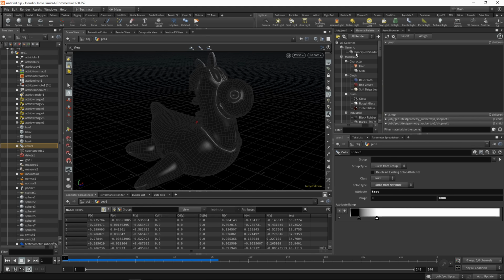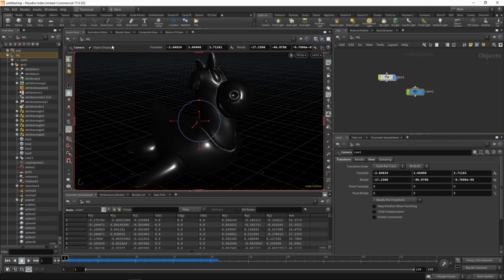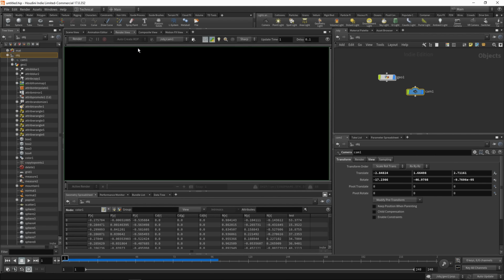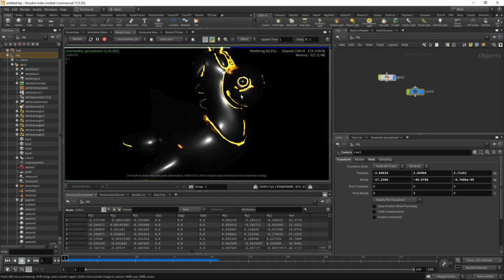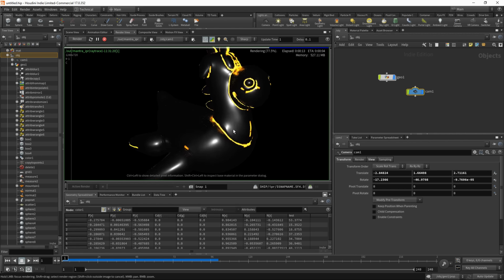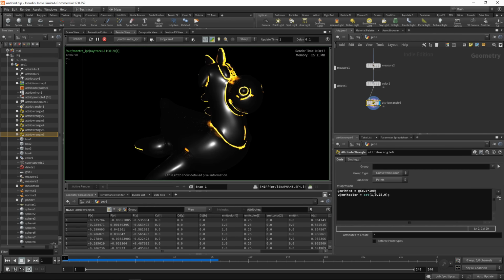Go over to our material palette, just drag a principled shader over. And control left click on camera, we now have a camera. We can go to render view, object camera 1, render. So there you have it, very quickly, we now have these areas that are emitting. And that might be a bit crazy, so just multiply it by 10 rather. And I can see that all of these little crevices have color to them, and they're glowing.